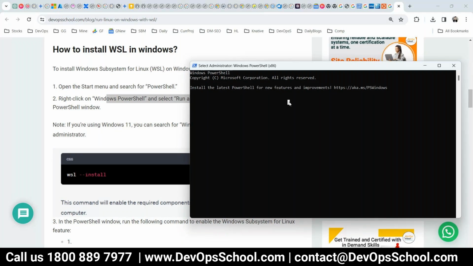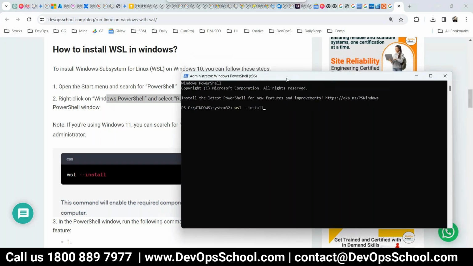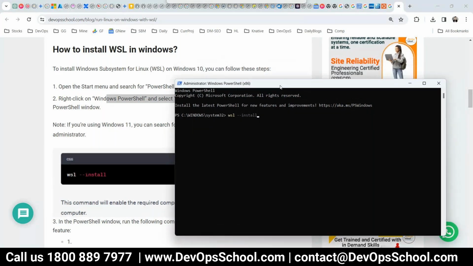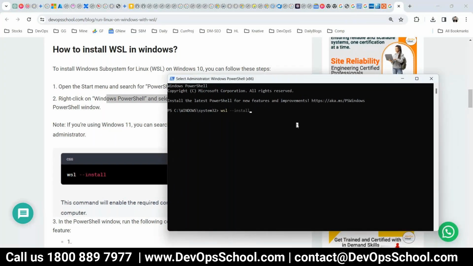Okay, so I press enter, but it's not consuming. It's taken. So wsl --install will install one of the pieces of software which will help you get this done. Now here it says WSL is not recognized. So am I doing something wrong? I don't think so.